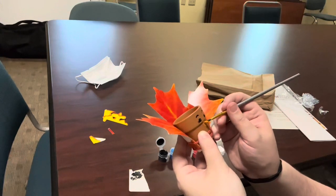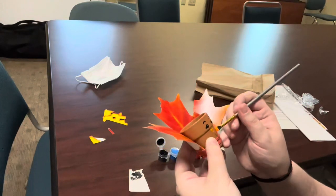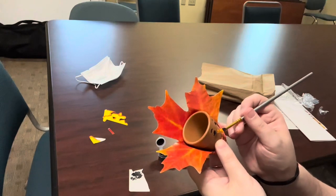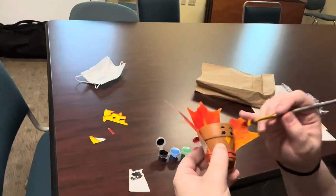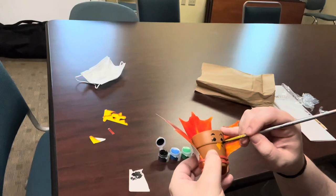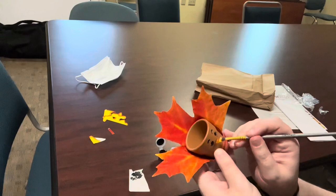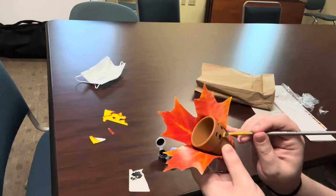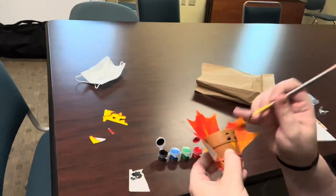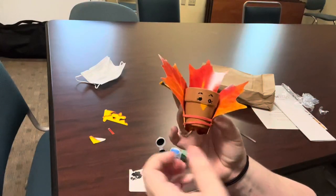And it's okay if it's a little messy because apparently I am not good at making triangles. So it's okay if you mess up. I'm going to add a little more paint. And it's okay if it's not perfect — like Bob Ross always says, it's just a happy accident. So there we go. That looks okay. So that's going to be its little beak.